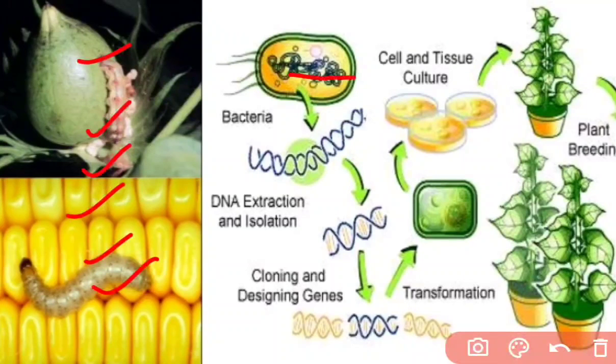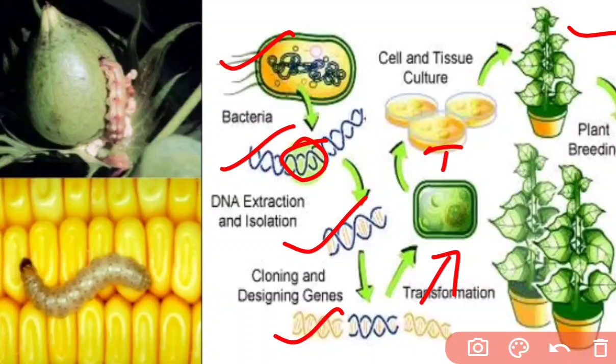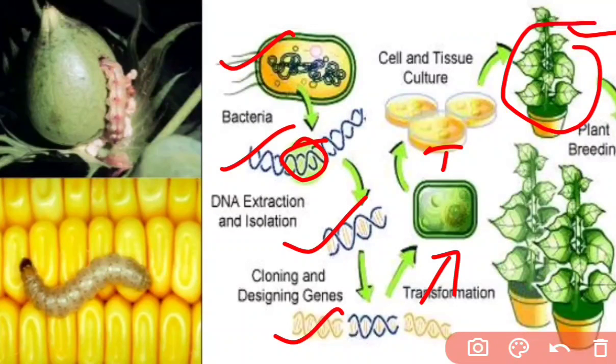Next one we are coming to, look here, the figure is very important. What is the figure here? First, this is the bacteria from which we can isolate the cry gene, that is the DNA extraction and isolation. This is the target gene, which we desire, because this can produce the toxic product. Next is cloning and designing of genes, where it is incorporated with a recombinant vector to make recombinant DNA, and then it is transformed into the plant cell, and the plant cell is grown in tissue culture. By tissue culture we are creating the plant. This is called a genetically modified plant, and it is carrying the gene which is responsible for creating the toxic effect.